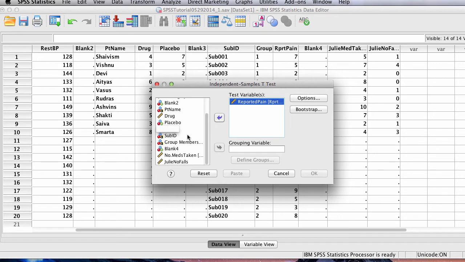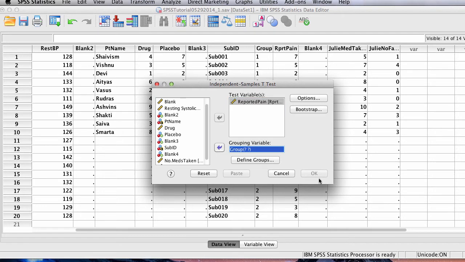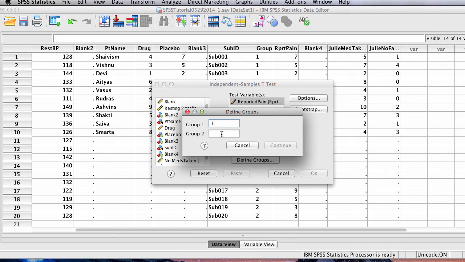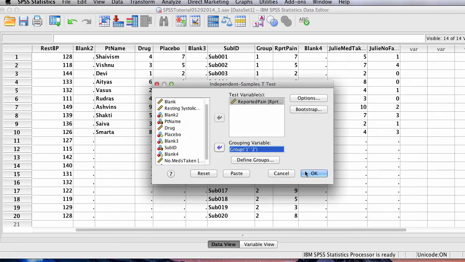Then I have to put the grouping variable here, so I find the group membership. Notice it's not giving me a chance to say okay. I can't do okay yet because I have to define the groups here again. Group 1, I've told it that it's coded as 1. Group 2, I've told it it's coded as 2. All right.